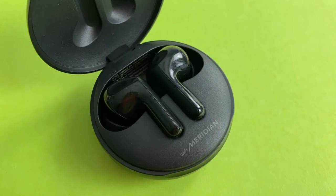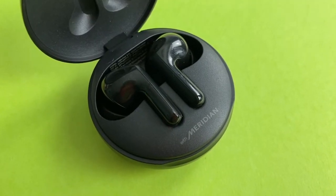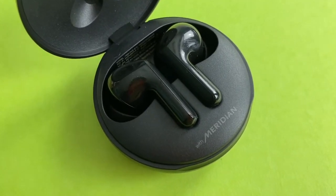It's likely a sign of the times we're currently living in — even headphones now have health properties. That's the new prospect behind a new set of truly wireless earbuds from LG. I'm Erin from TechGadgetsCanada.com for Best Buy Canada's blog, and LG's Tone Free model number HBS-FN6 have an innovative self-cleaning technology feature.